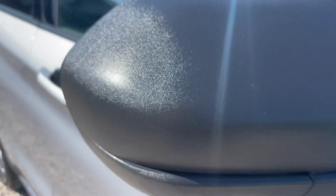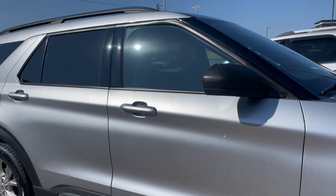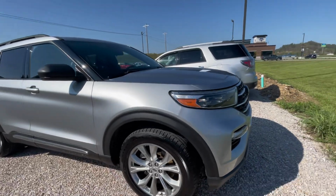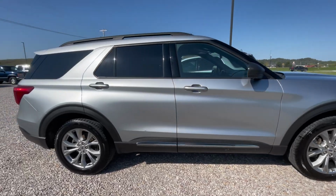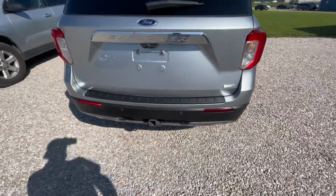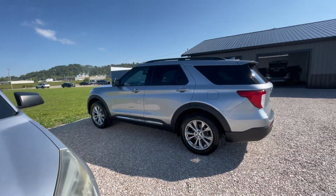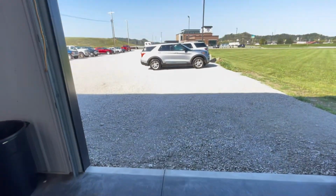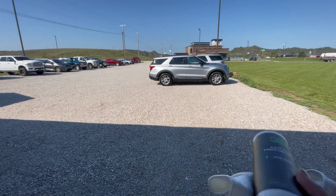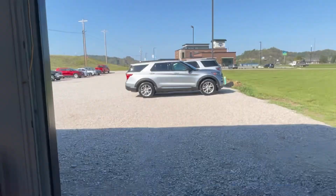While I was at it, I also did the mirrors. See if they dry. I think it came out really good. Plastic protectant. Well, we'll also test that out too. Here in a few days, I'm gonna wash it, see if it's lasted a week. I'll probably let it sit till next Friday, and then we'll see how it does. So stay tuned.